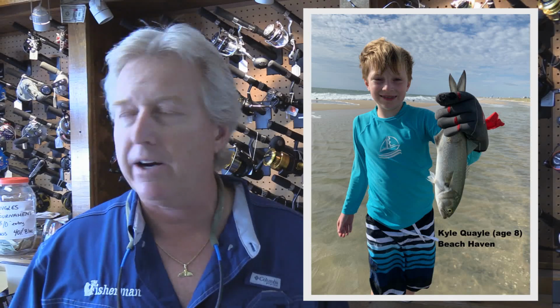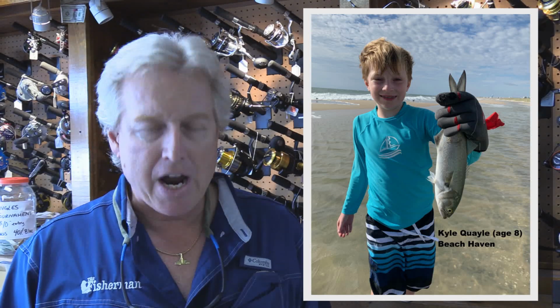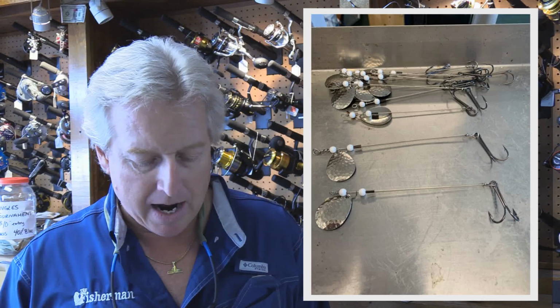But of course, what we hear right now, plenty of cocktail blues from the Raritan down to the Delaware, on along the beaches of Long Beach Island as well, where I'm here at Jingles in Beach Haven. Tackle shops have been moving a lot of fresh mullet and mullet rigs like these that you'll find over at the Hook House in Toms River.